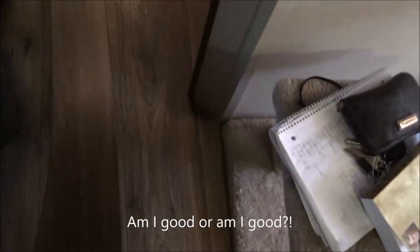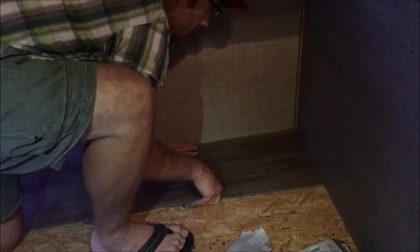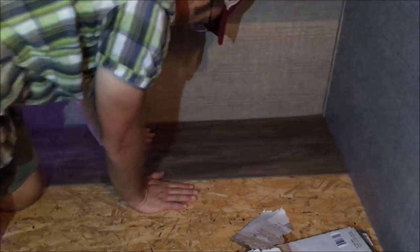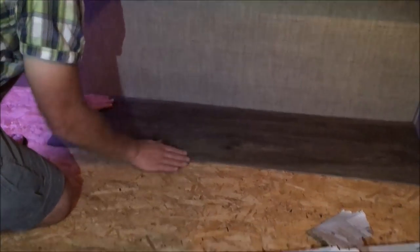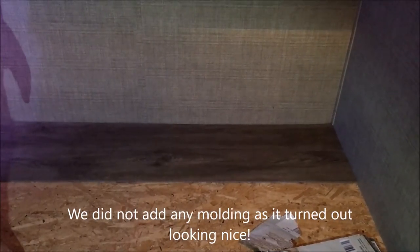Here's the current floor, and this is what I picked out at Lowe's — look at that match, nearly perfect. I bought a snap-together floor, though I didn't know that's what I did — I thought maybe I bought peel-and-stick. It's really easy to snap together. It's a floating floor so there's nothing to adhere it to the subfloor. They're intended for a house where you've got molding along the edge to hold it down, so we're going to have to figure that out — we may get some trim.